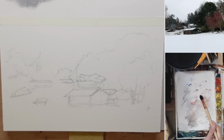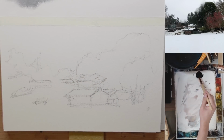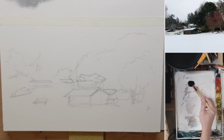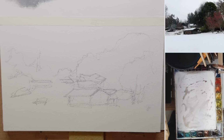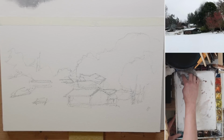Okay, so looking at the photo here, the value grouping is actually very, very simple. Okay, there's a benefit to shrinking down the photo like that, even though the reference that I'm looking at is a little bit bigger, but it's not that much bigger. When you're looking at a photo that small, it's almost like you're looking at the scene in a distance, and a lot of details will just vanish, and it will help you to keep your scenery, keep your painting simple.